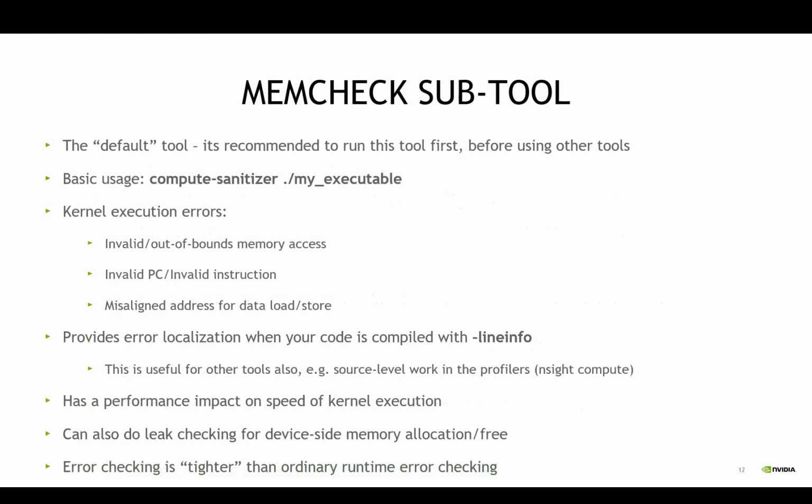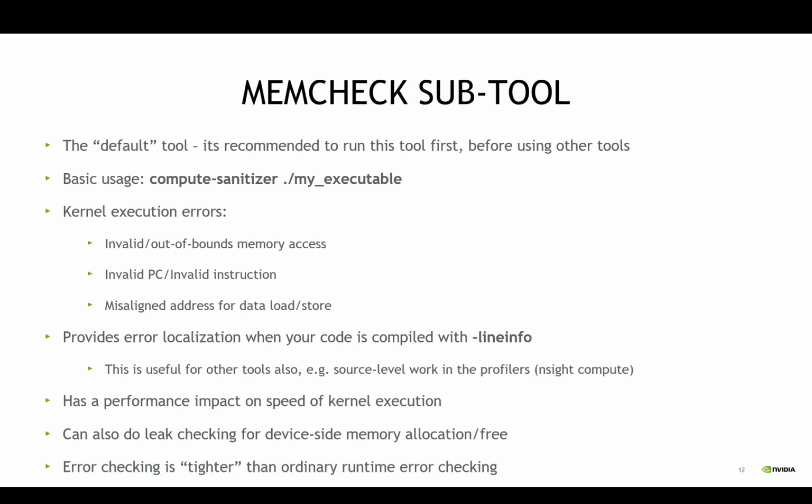Okay, so we'll start with the memcheck subtool. It's the default tool. You could sort of think of this tool as being something like Valgrind if you're familiar with that from a host code perspective. If you're not, that's okay. Don't worry about that. The basic usage is just as you see here. Again, the tool will be available if you have proper paths set up. So if you can access NVCC, you can access Compute Sanitizer. When you're starting out, you just give it the name of your executable to run.